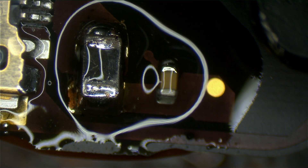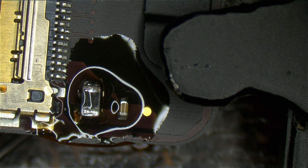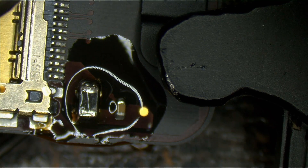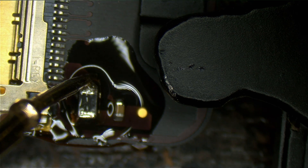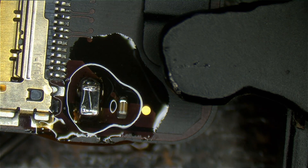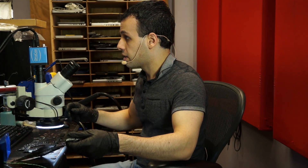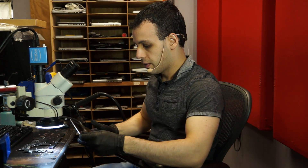I want to see if there's a short inside the LCD connector or something that could have caused that. I'm pretty sure that the short was caused by the screen. I'm also pretty certain that I'm going to get a warranty call from this person saying there is no image on the screen after I'm done with this, because they're going to plug in the same screen that damaged it to begin with. That's why I suggest you don't give super discounts to every repair store that calls in — they're going to drive you crazy.